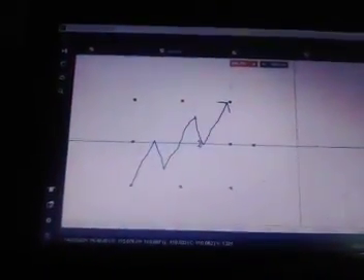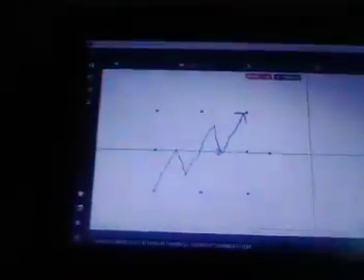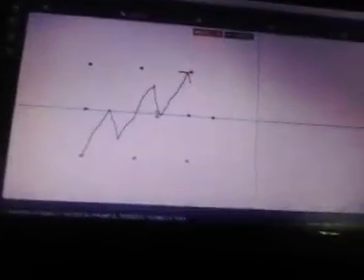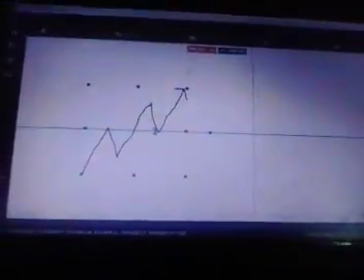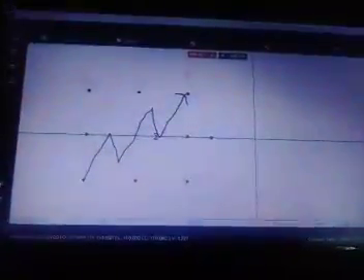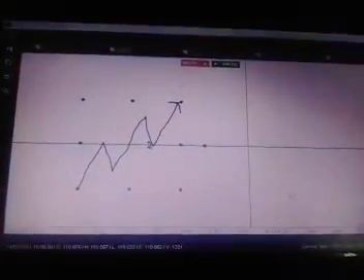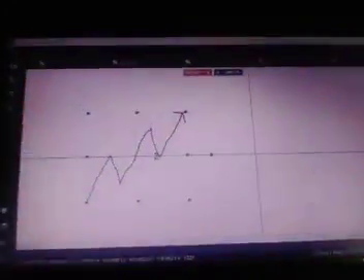So we have trend following strategies, and we also have counter trend. Counter trend is when the market is going up or bullish, but instead of buying or going long, you are selling or simply going short on that certain pair or asset. So this is how the 1, 2, 3 move works.